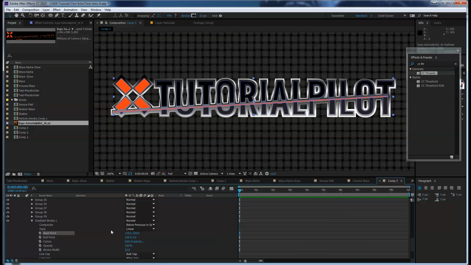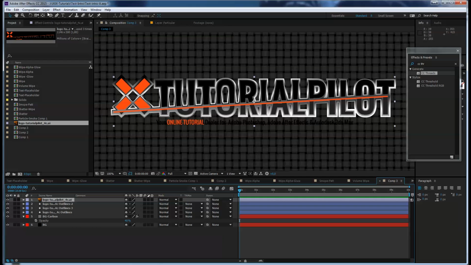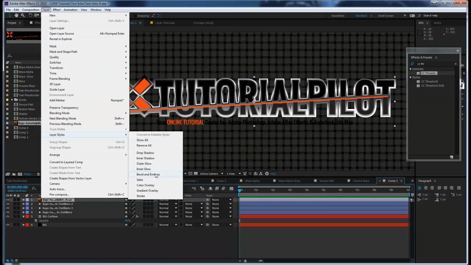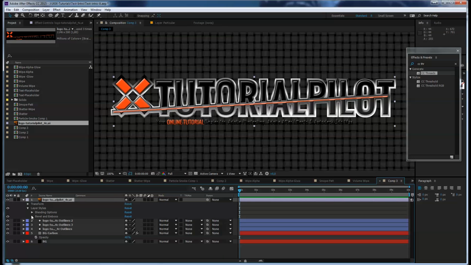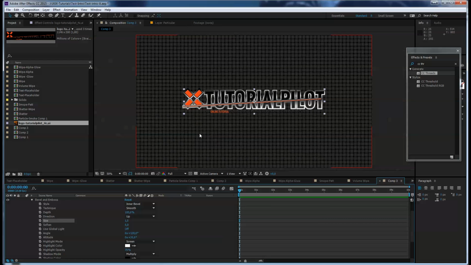Okay? To give the logo the final touch, bring the Illustrator or text layer above all the other layers. Switch them on. Go to Layer, Layer Styles, and Bevel Emboss. I know that this is the old school style, but it gives it the final touch, and we will adjust it a little bit. We go to Bevel Emboss and bring the size to 1.5. Just want to have a little touch of lighting going on here. And now we have a very cool metal looking logo.